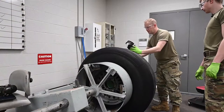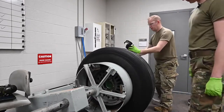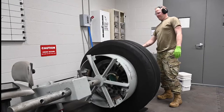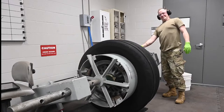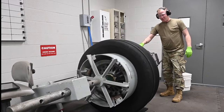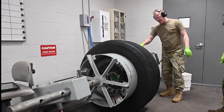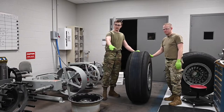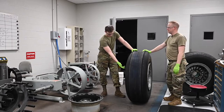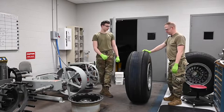We push it into the bead breaker. When you said 'pops' — 'boom' is a better description of that sound. So next we're going to roll this tire onto our lifter, and that's going to help us lift it so it's on its side. It's also going to put a back on our bolts down here so we can break the torque and spin off the nuts connecting the wheels together. We'll be able to use a tire spoon to pop it out so we can clean it.